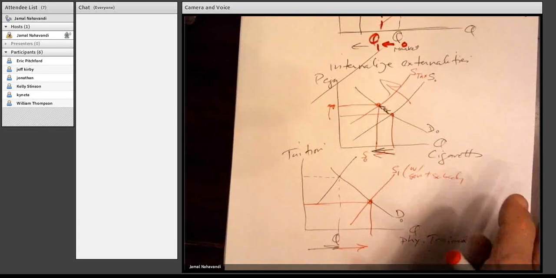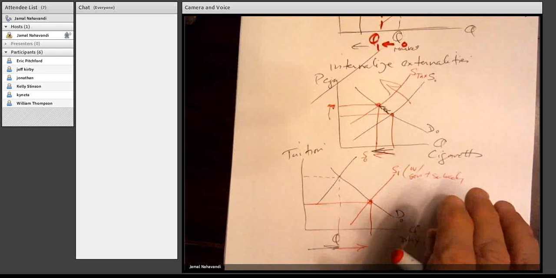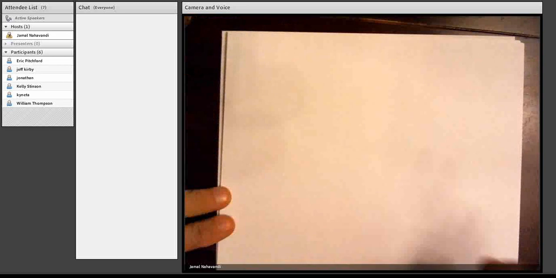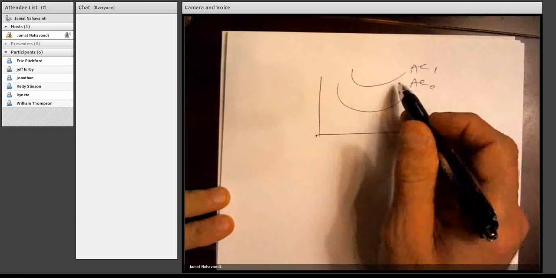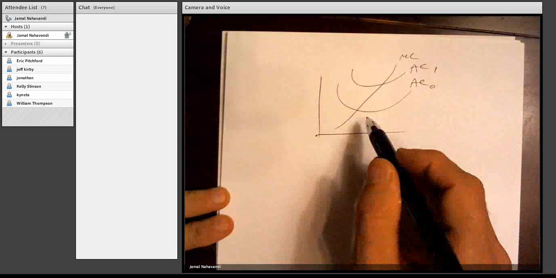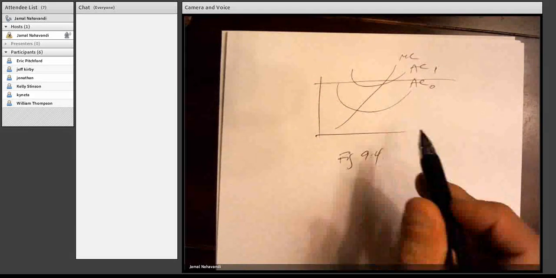Okay, and your book talks about how we could impose taxes, and that will shift the cost structure upward. This is an average cost. This would be average cost with regulation. And so therefore, firms with a marginal cost going through here, and the demand curve, you can alter what is profitable and what is produced and how much of it is produced. So you can look at figure 9.4 for a detailed discussion of this conversation.